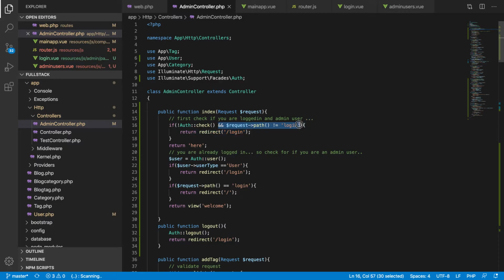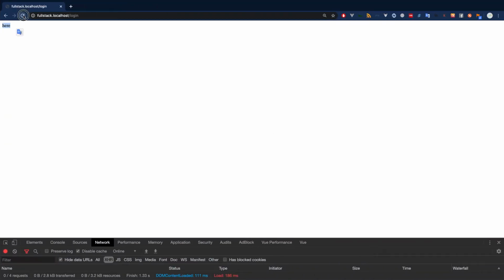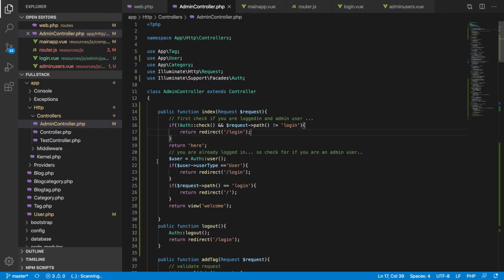I think this condition, okay, I'm really a little confused here. Simply because here I know what this error is. Here this auth doesn't exist, so we should return from here with the auth check.